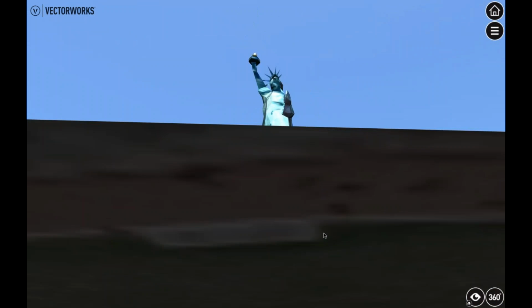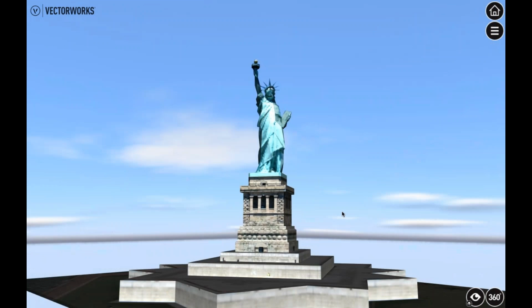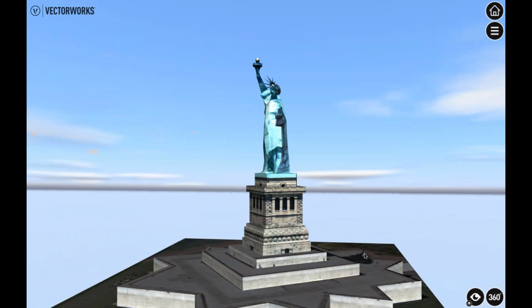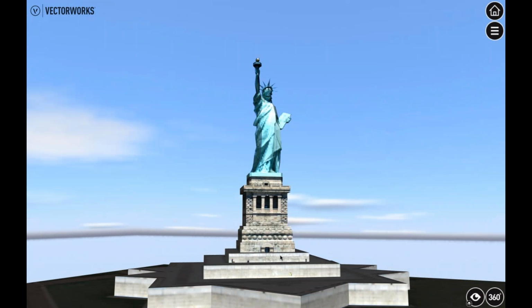So if you see any really cool 3D content there, you can always grab that and make a web view of it. This will be up on the Vectorworks server for up to 2 weeks. You can share that link, and if you have a little bit of a VR setup, you can take a look at this and actually look around. You move your head around.